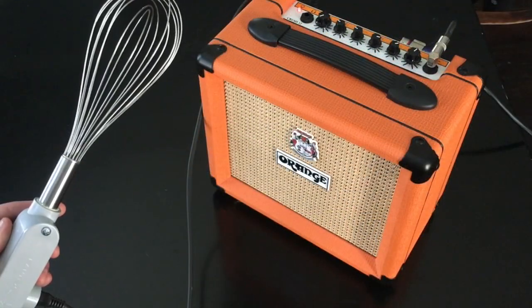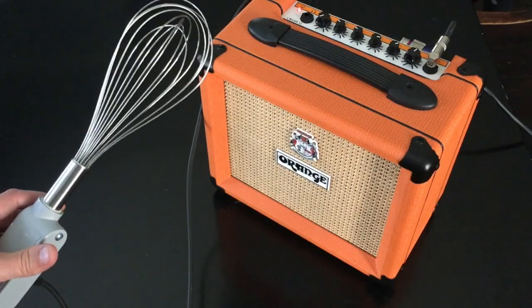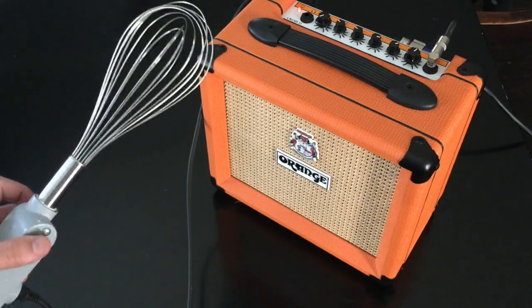So it sounds pretty awesome plugged into a guitar amp. What about if we plug it into a modular synthesizer?